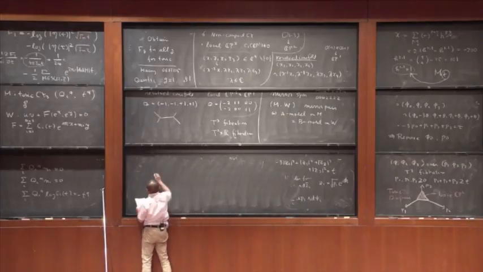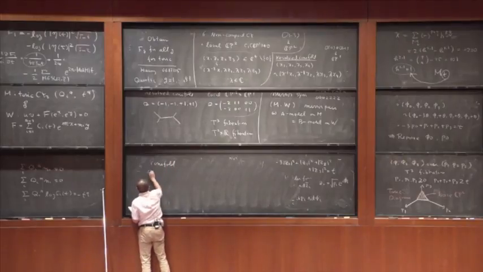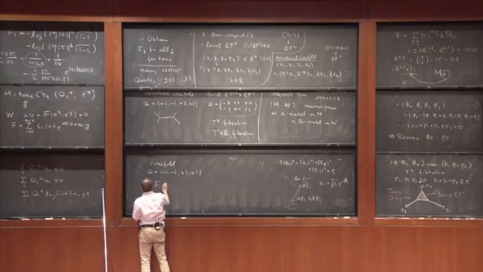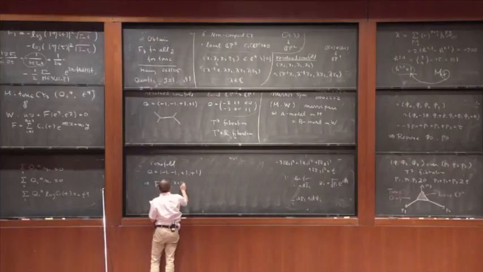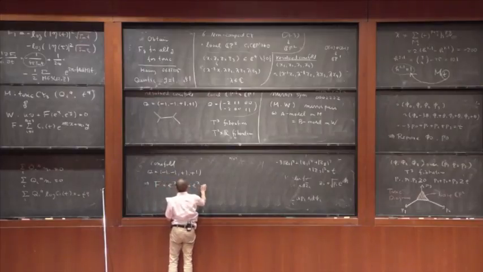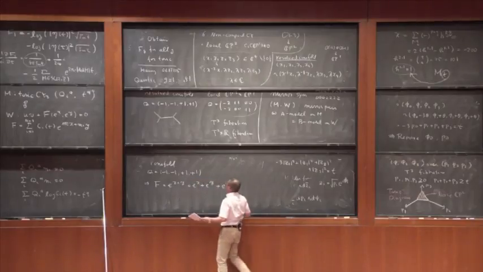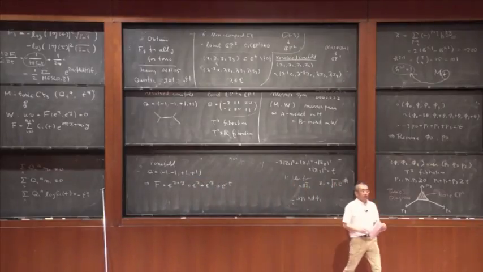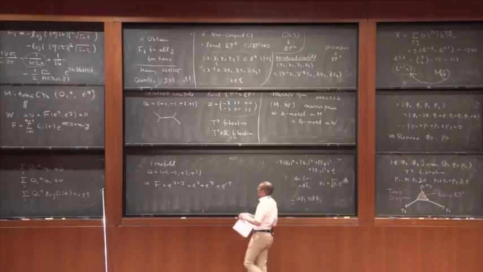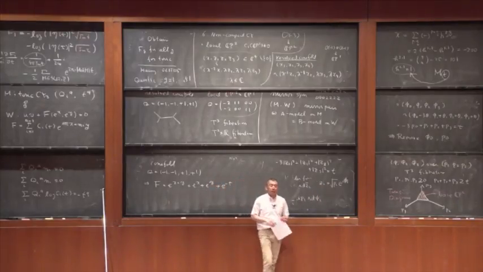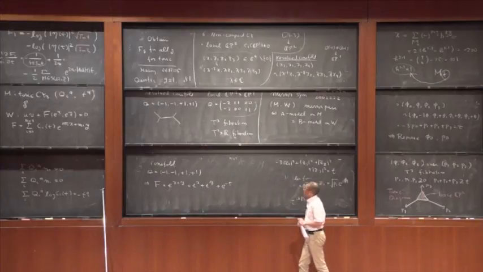So for example, in the case of the conifold, where Q is -1, -1, 1, 1, then the resulting f is given by this. So you can identify the mirror partner of the conifold. So you can reduce the instanton computation on the conifold A model to a classical geometric computation in this mirror B model.